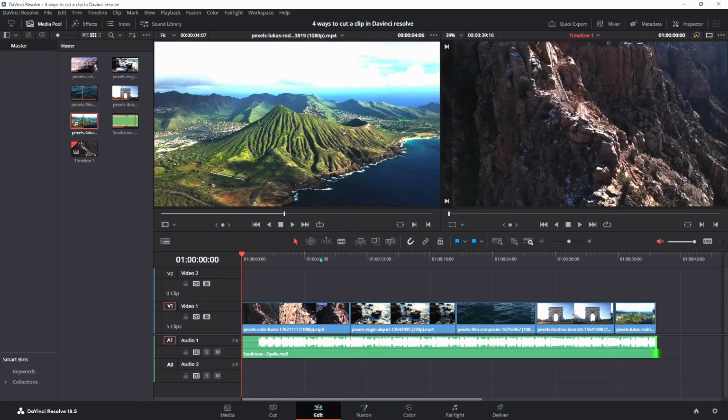The second tool is called Trim Edit Mode, and you will also find it on the edit page right here. To use it, either press on it or press T, and then bring it down to the timeline where we will get started. There are a few different ways you can use this tool, but I'm first going to say how it works. So you move your clip side to side and then it overlaps your other clip, but it doesn't make any gaps. So you saw with the Blade Edit tool that it made gaps. It does if you're just using it with the cursor anyway, but this overlaps it without making any gaps, depending on how much you've cut out of your video before.